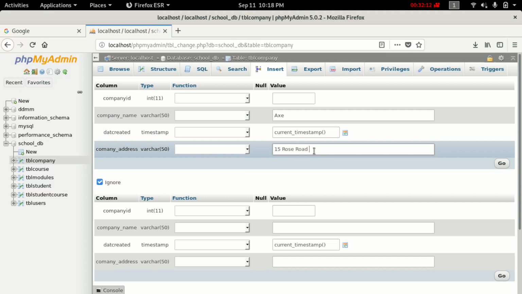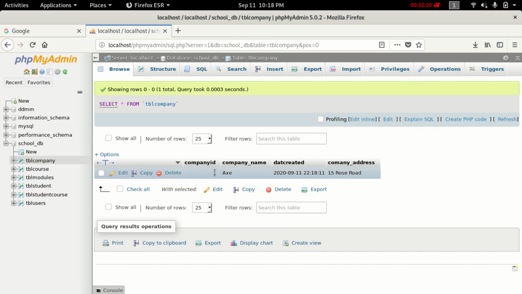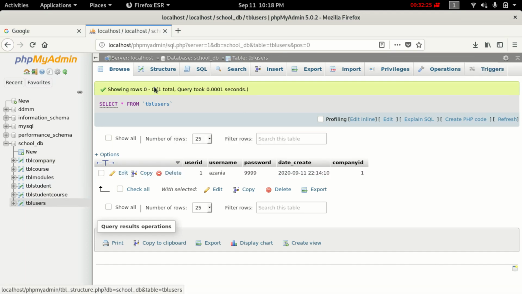Okay, once you create that, say go, it has been created. So it simply means you can see there's ID 1. If we go here, it's gonna be ID 1.